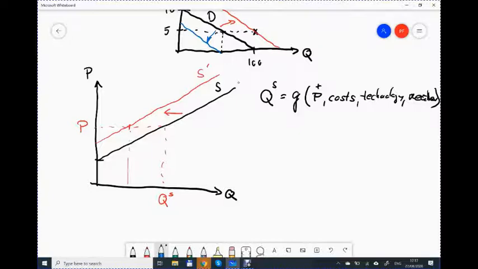A positive shift may also happen. For example, if somehow the cost of production reduces, or there were especially good weather conditions which make it possible for the firms to supply more goods at the same price than in the initial situation. And then, obviously, we would find that this point must be along a new supply curve, or line in this case, S2 prime, and this is going to be the rightward shift, an effect of a positive supply shock.